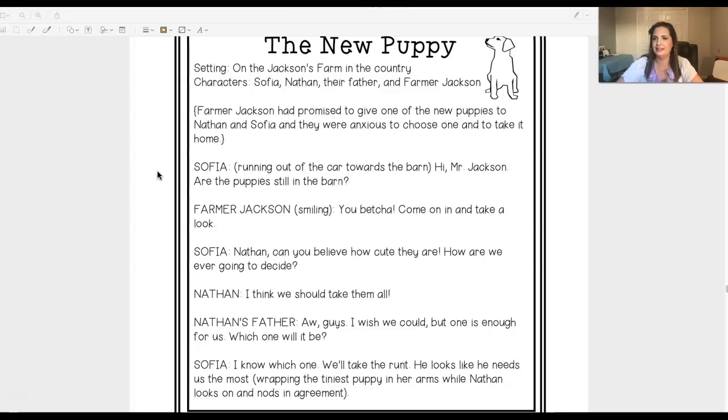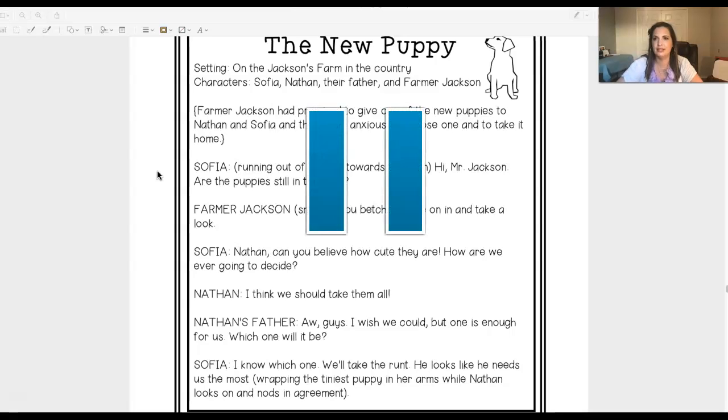Go ahead and see if you can mark up the text, but remember, this is a play, so there aren't going to be paragraphs. You're not going to number it, but you can go ahead and maybe circle anything you thought was interesting. If you didn't know a word, put a question mark next to anything that you had questions about, but go ahead and read it a second time, mark it up, and then we'll come back together.